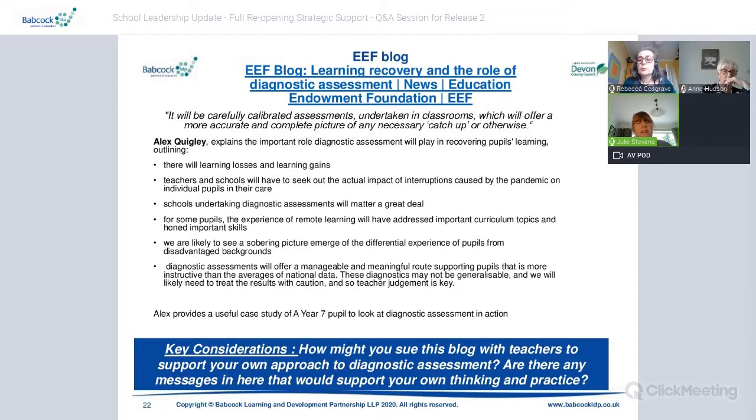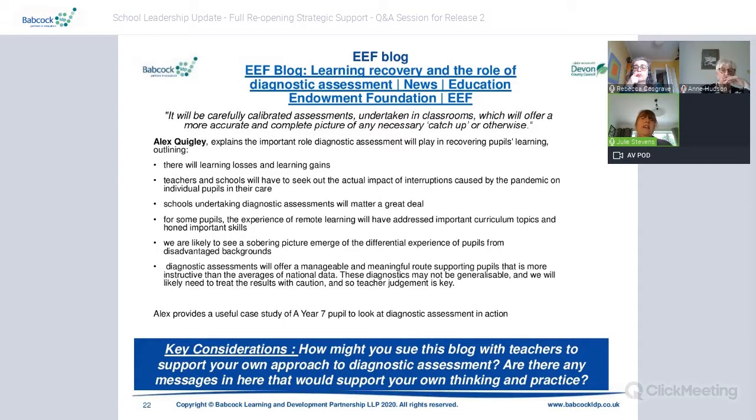And I just picked out some of the key bullet points from there, and I think that just clarifies that children have had a variance of experience, and that it is really key that there's not going to be a one size fits all. At the moment it's going to be very much looking at how our assessment reflects the experiences that children have had, in terms of the information that we're gathering and the way in which we are assessing. So I just wanted to flag that up.